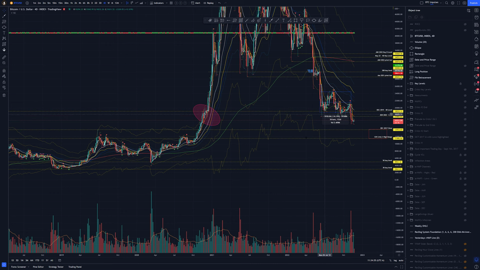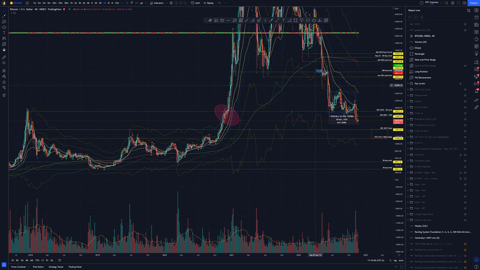So it already did the reaction. The first reaction is always the best. So if you missed it, you missed it. Now, once it's given it up, it's no longer important. I mean, it still does have importance, but it's no longer important. But the first thing you probably should look at, and probably the most important aspect when you're looking at, okay, it looks like Bitcoin wants to tag somewhere lower, is you're going to look at value channels.